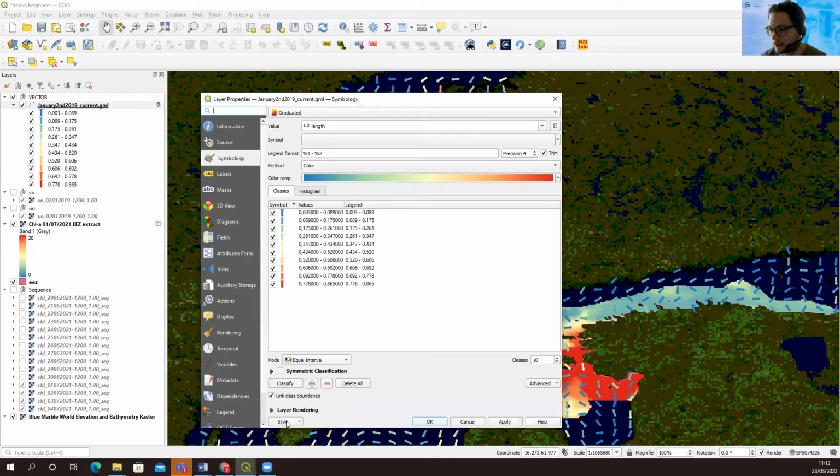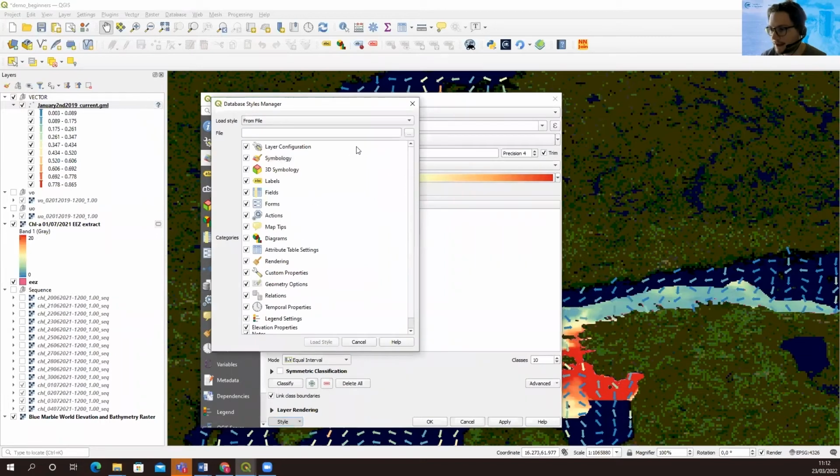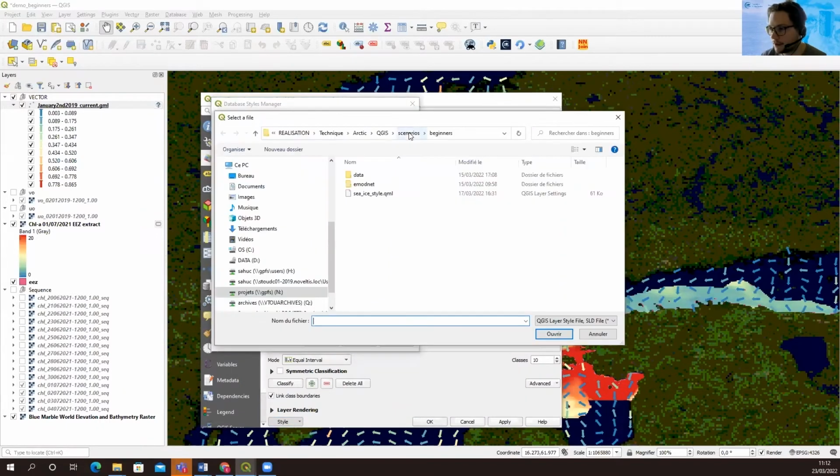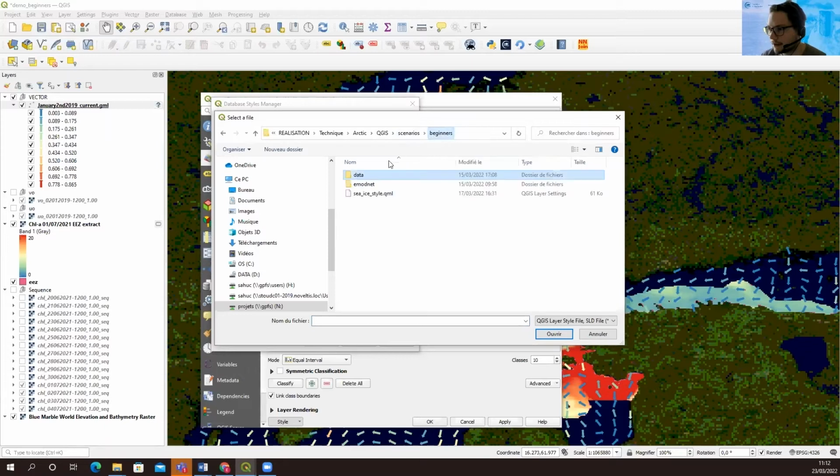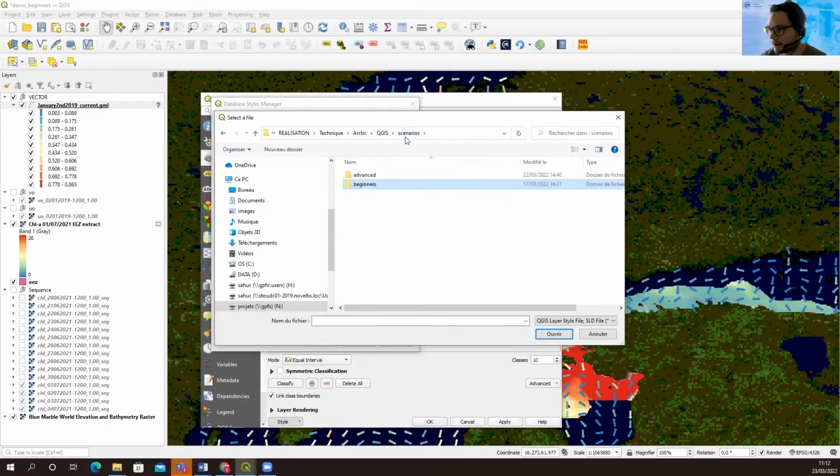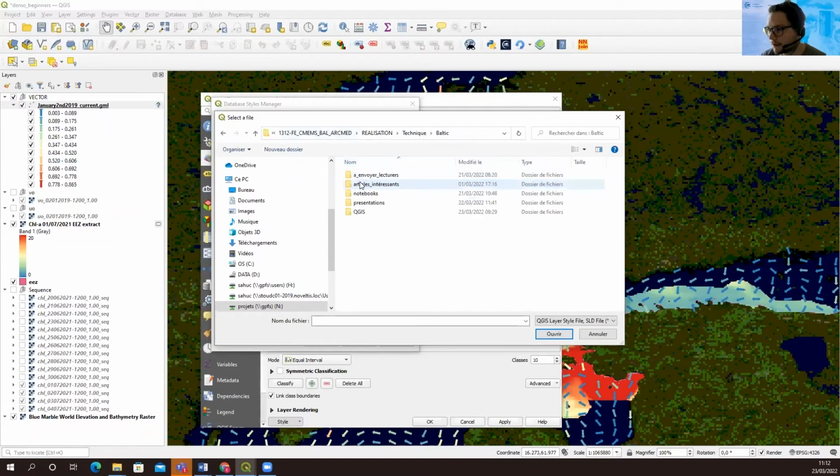Now you can just click on Style here at the bottom of the window and load an existing style. Browse to your directory, and here you should find it, it's also shared on the Copernicus Marine platform.